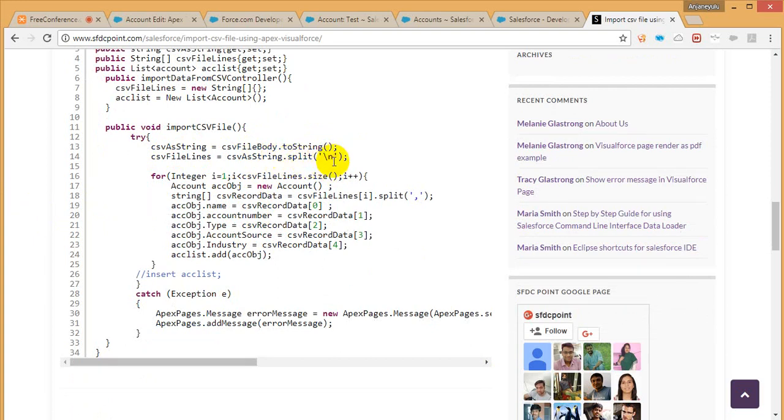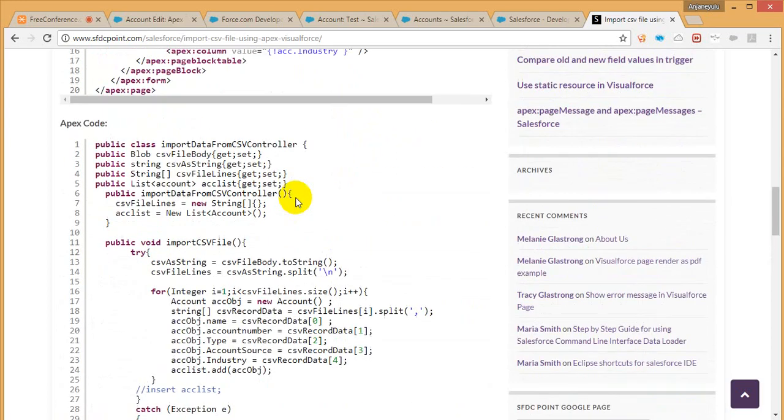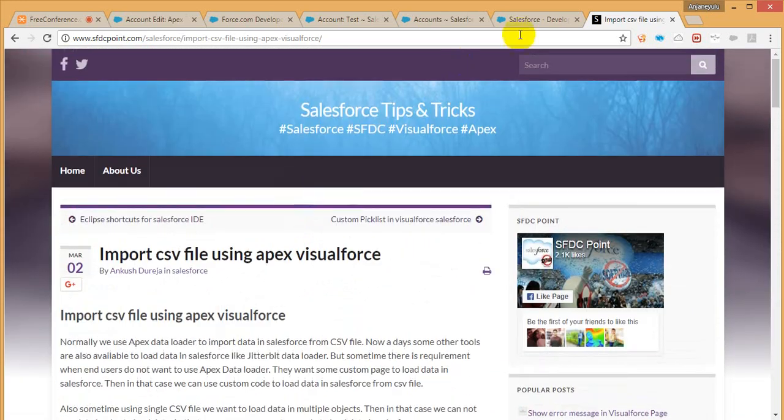What is \n? \n means new lines. Then we have the CSV lines in the list, and then it iterates through each and every one. I think you have some blank faces. Let me create the same.